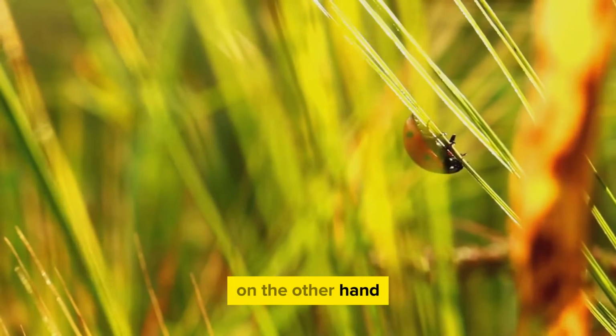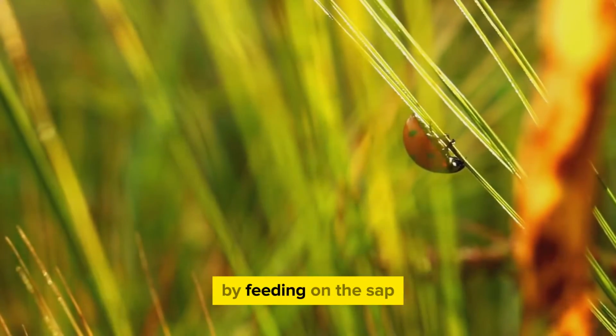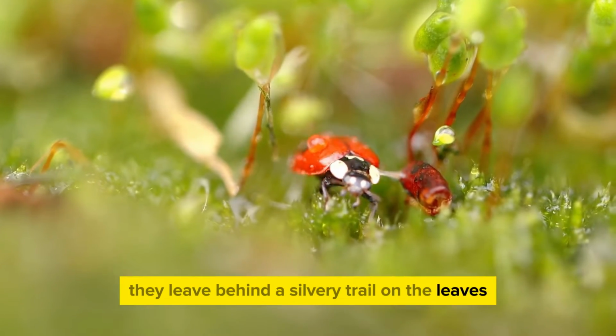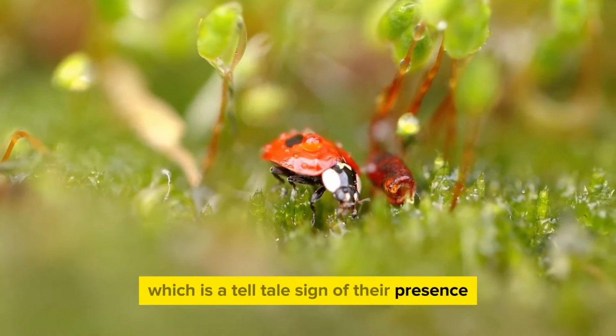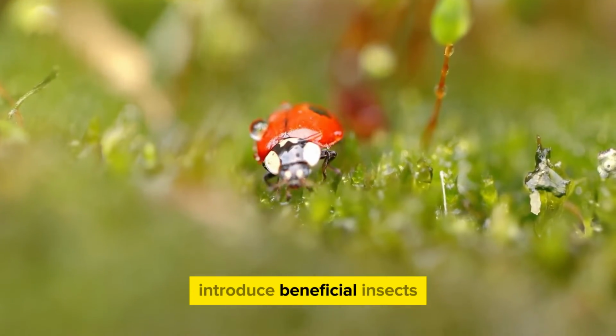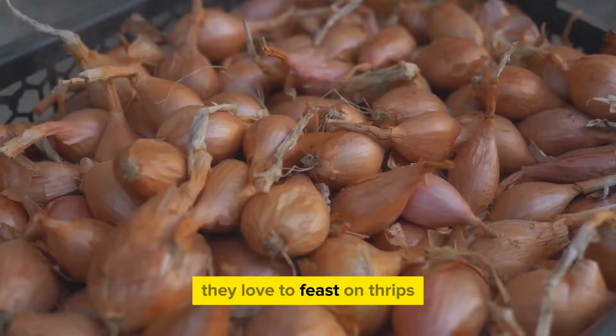On the other hand, thrips are tiny insects that suck the life out of your onions by feeding on the sap. They leave behind a silvery trail on the leaves, which is a telltale sign of their presence. To combat these sap-sucking pests, introduce beneficial insects like ladybugs and lacewings into your garden. They love to feast on thrips.